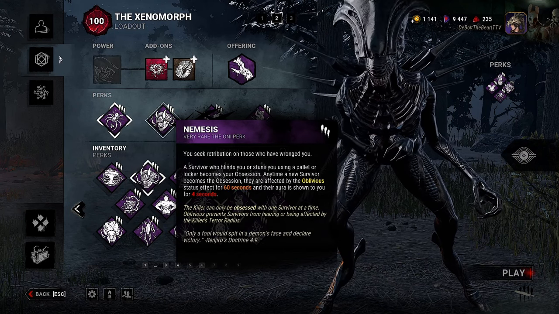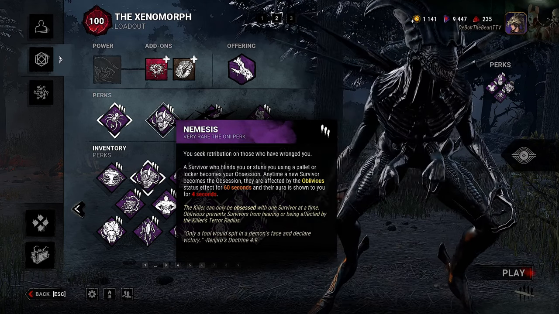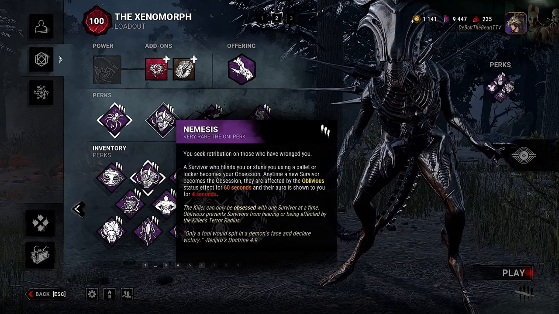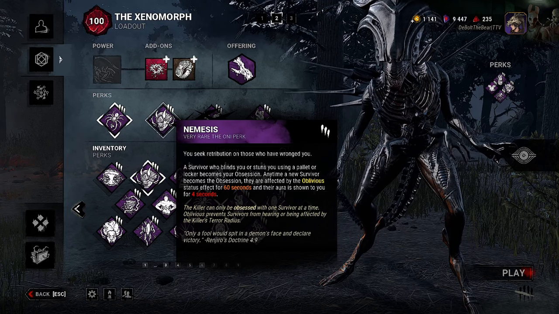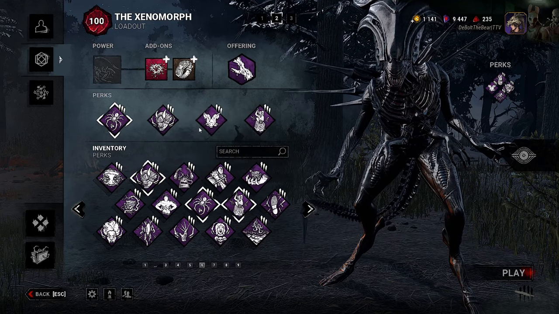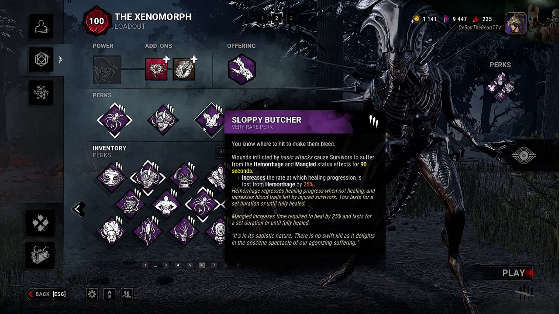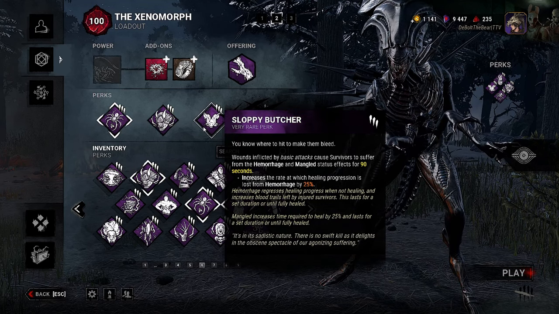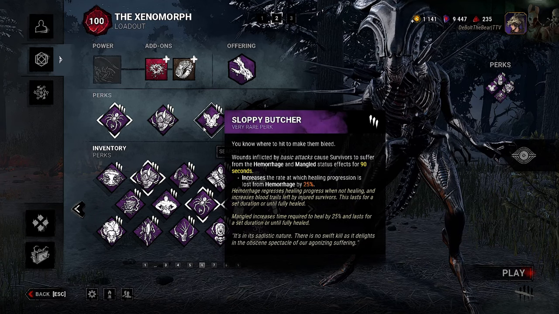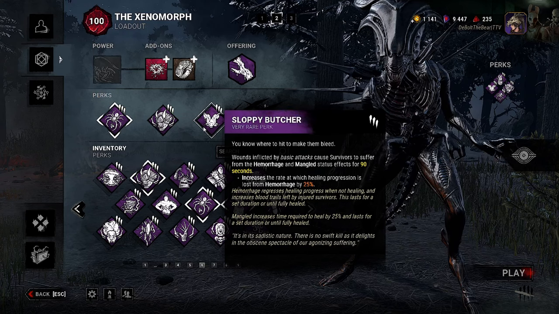Next one is Nemesis. A survivor who blinds you or stuns you using a pallet or locker becomes your obsession. Anytime a new survivor becomes the obsession, they are affected by the oblivious status effect for 60 seconds, and their aura is shown to you for 4 seconds. Then we have Sloppy Butcher. Wounds inflicted by basic attacks cause survivor to suffer from the hemorrhage and mangled status effects for 90 seconds. Increases the rate at which healing progression is lost from hemorrhage by 25%.